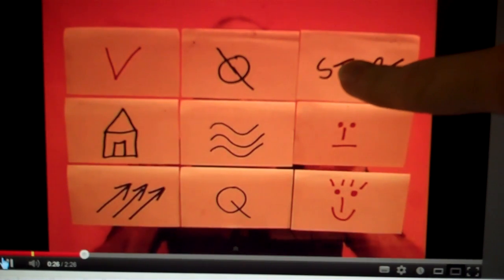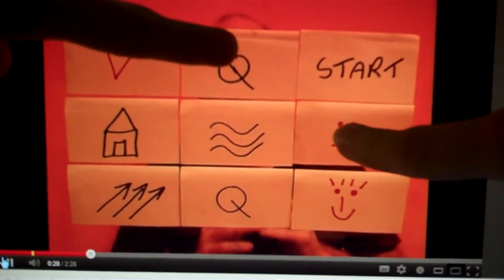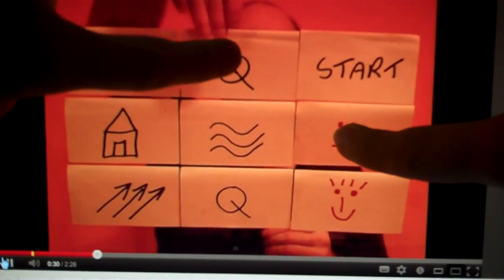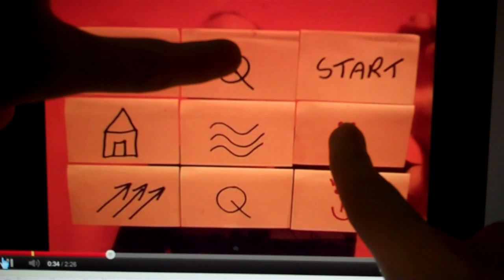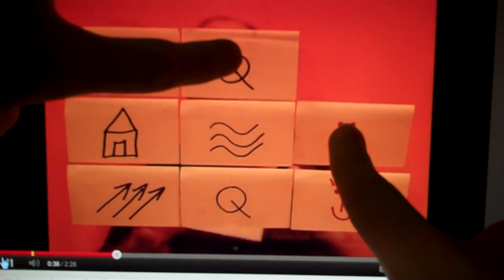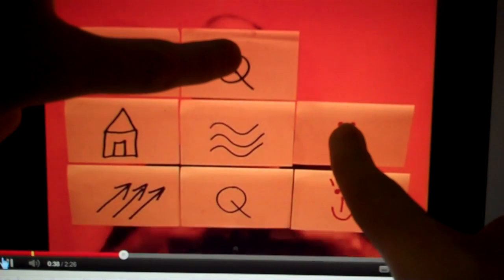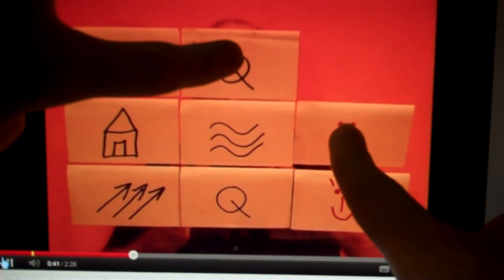Okay, make one move now. So at the moment you have your finger either on this square here or this square here. Keep it exactly where it is. Now every time I say a number, make a move. Remember, up or down, side to side but not diagonally.